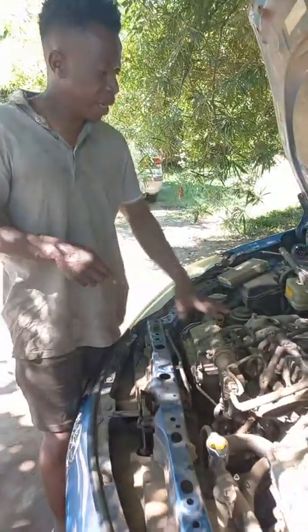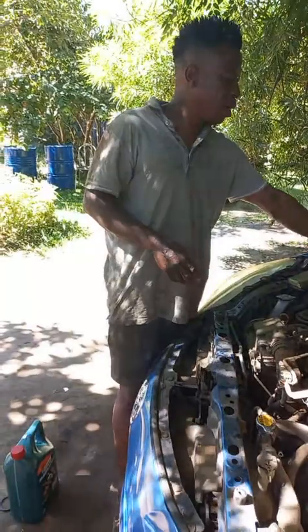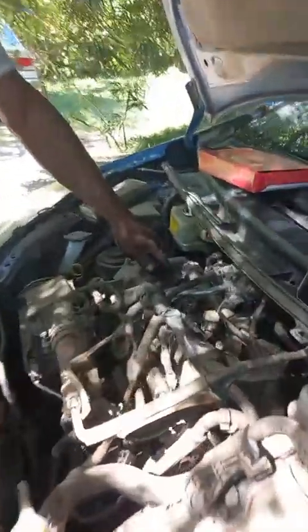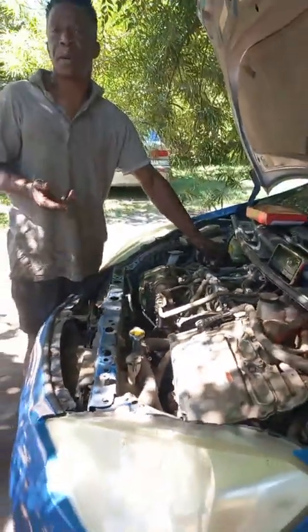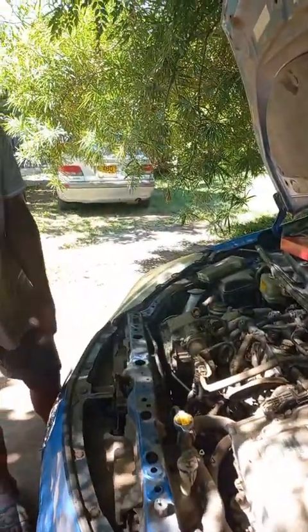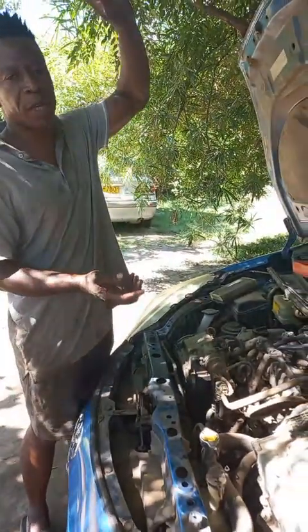So now, as it is with a service like this, you'd rather know the capacity of the oil. How much oil does it take? And also, basically, you have to also check that the sump has not been dented. Because if it is dented, at times there is the oil strainer, a suction unit, you know, that sucks oil from the sump to the top of the engine.